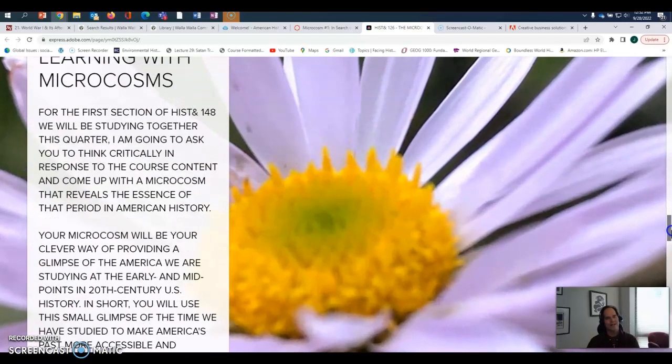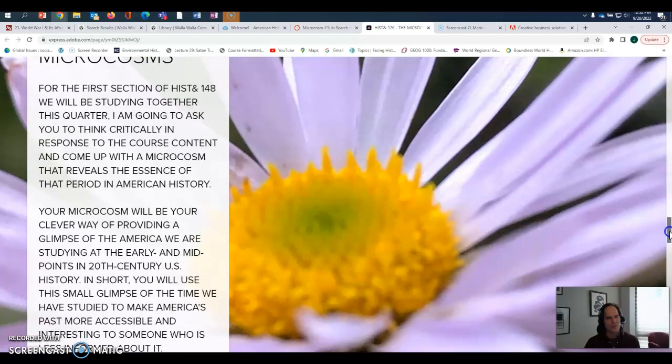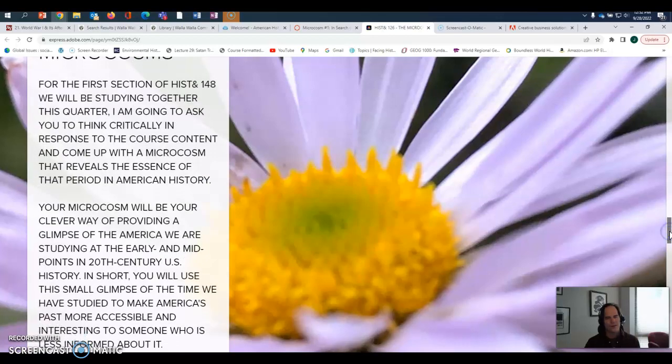Now, I'm not going to get too deep into the details here because I know that you can look through this on your own and read and bring yourselves up to speed. But this next section is really important. You're choosing a microcosm that helps you present and demonstrate your grasp of something important in American history. Now, I think of the microcosm as the object, the thing that I can see. It's like the introduction that you're calling your audience's attention to.